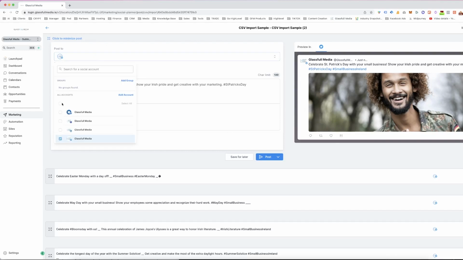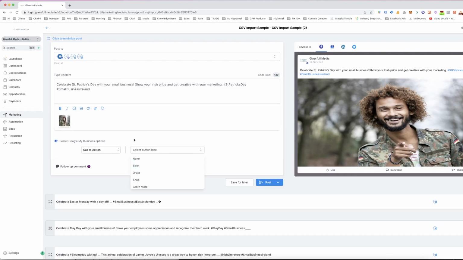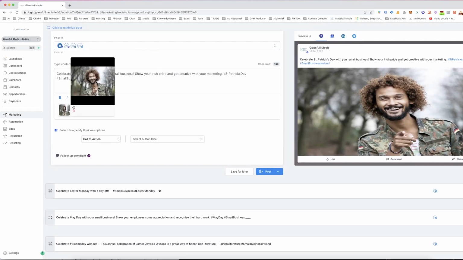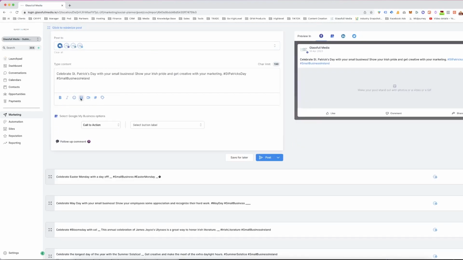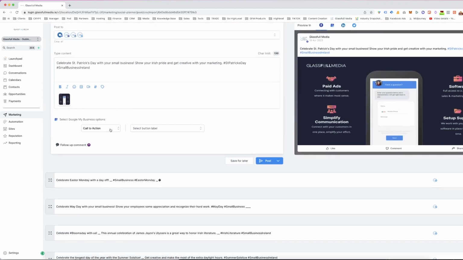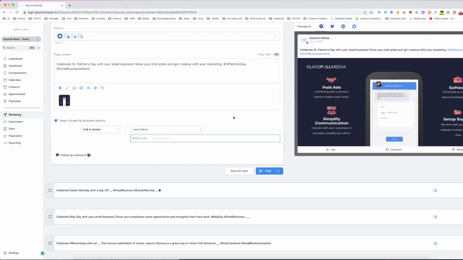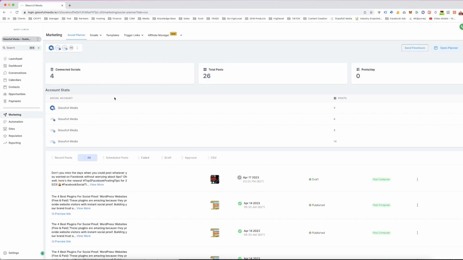Now we can go and we can add this to all of the different platforms that we want to. Again, if we want, we can fully edit and update this. We could have done it in the CSV. We can change our image if we're not happy with that image and put a separate or different image or video in there. Put that one in for the second. We can add a website or blog page. We can put in a special offer and allow people to click on a button on the posts as well. And there you have it. We're scheduling social media posts for multiple platforms in a few minutes.